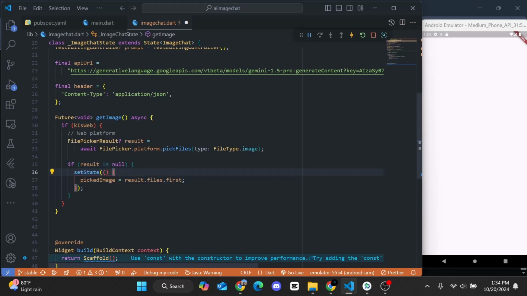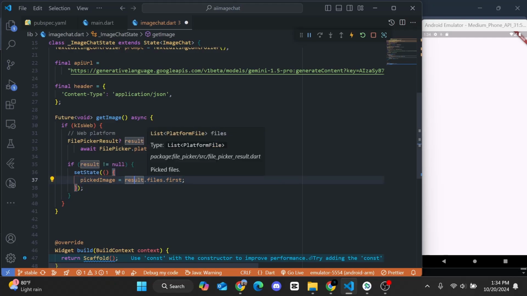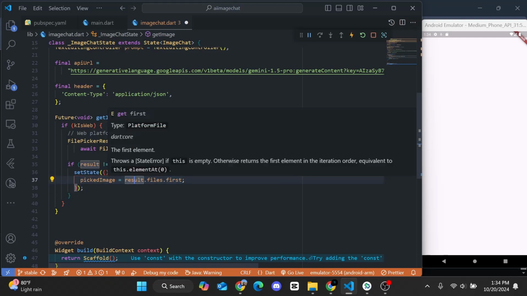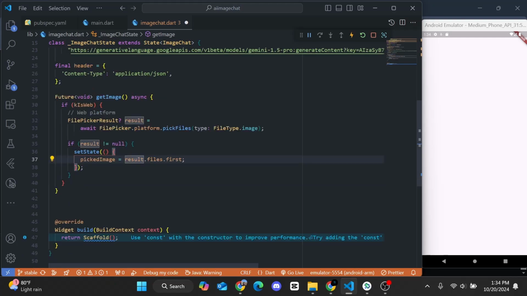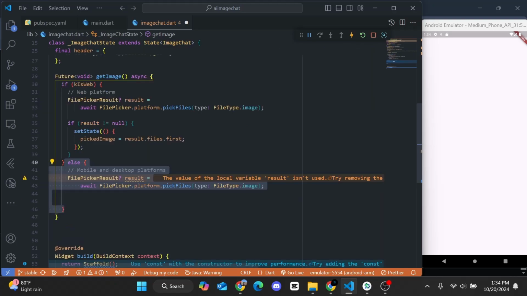If result is not equal to null, then it will setState. It will copy that file, as you can see here, result.files.first, which means the first file picked from the device in the web. It will store that image into this pickedImage variable and set the image here.